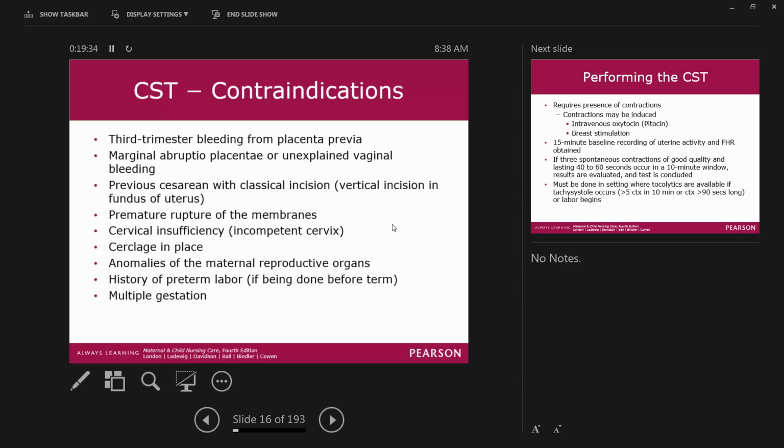Really? Say that again? Okay. So a twin gestation, we will allow them to attempt to labor and deliver vaginally. So we might do a contraction stress test on a twin gestation, because if we put them in labor, we're okay with that, okay? But anything beyond a twin gestation, they get a C-section, period. They don't get a trial of labor, they get a C-section. Is that evidence-based or is that just liability? Kind of both. Okay?